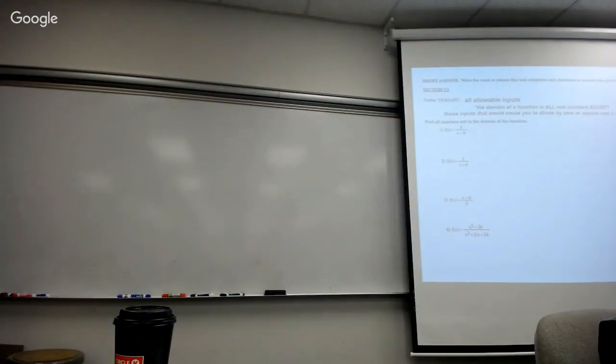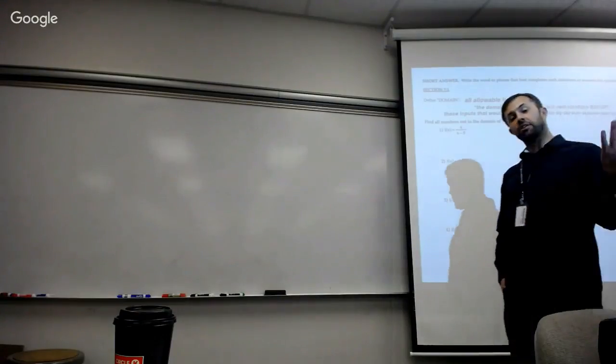So for instance, you're not allowed to plug something in to a function that will make the denominator equal 0. That would not be part of the domain. The domain is just the allowable inputs, where if you type it into your calculator, you get an actual answer, like 7. If you type a number into your calculator and you end up with your calculator saying error, undefined, that's not part of the domain. So the domain is just the numbers you are allowed to plug in. So the long definition is the domain of a function is all real numbers in the universe except those inputs that would cause you to divide by 0 or square root a negative. That's the long definition.